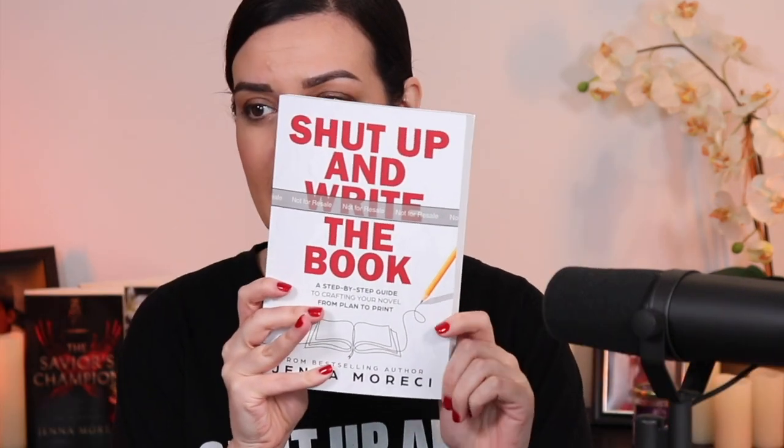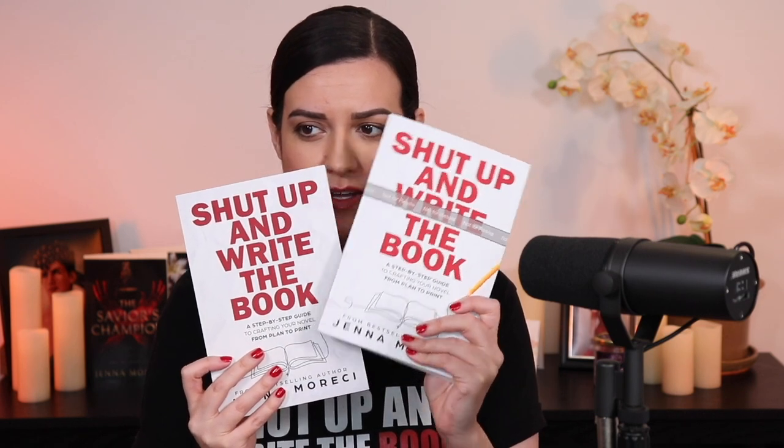It's time for the proof copies. I'm gonna start with the Amazon paperback, because this is the one that's been sitting here the longest. I feel like it's a little bit bigger than the IngramSpark one — nope, it's the same size. But you can see that the Amazon one is actually much brighter. This one is a brighter red, and this one's a darker red. That's funny — I think I kind of like the brighter red better. It doesn't make a difference; they're both gonna be the same book. The stripe is just letting you know that it's a proof copy and you can't sell it.